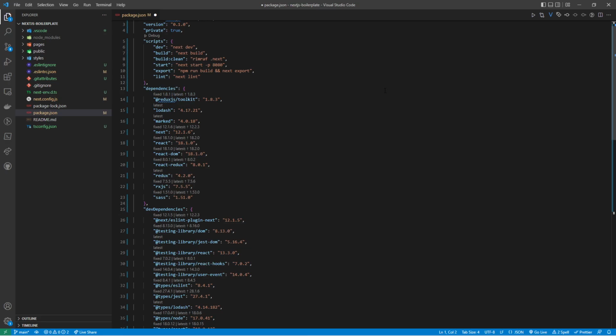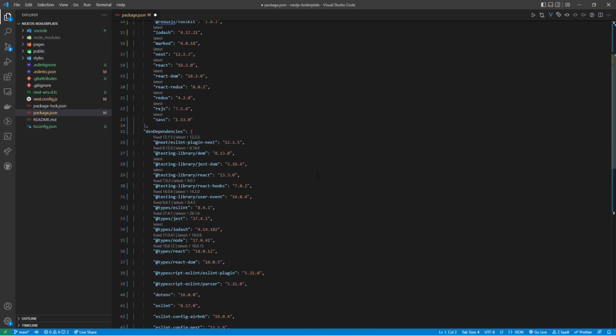I absolutely appreciate this little plugin. It is extremely helpful. So thank you, whoever did this plugin for VS Code. Again, next, latest. All you have to do is just click these. I'm sure there was an option for just one click and updating all of those.